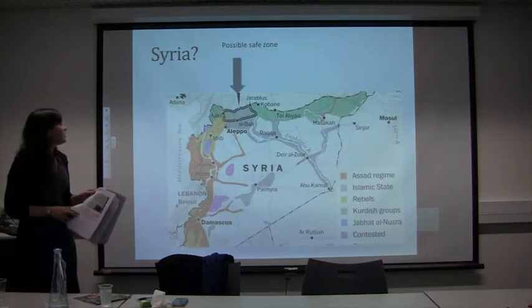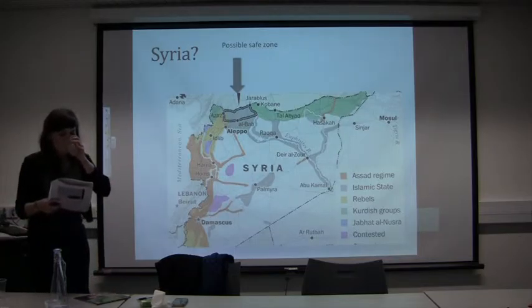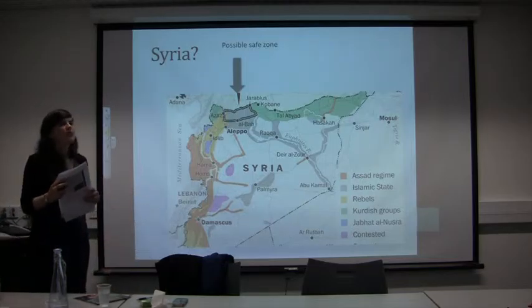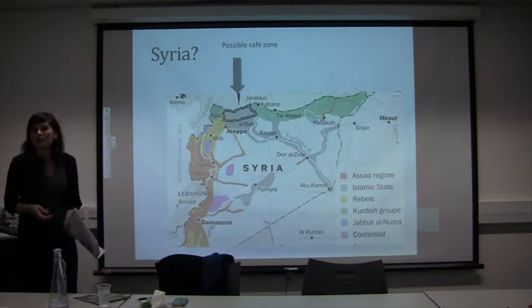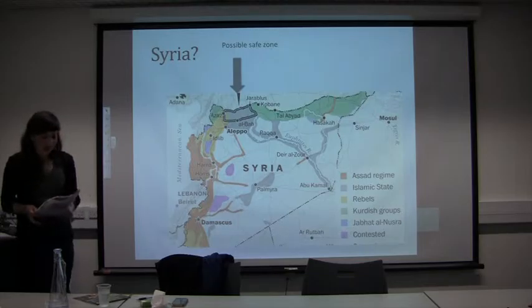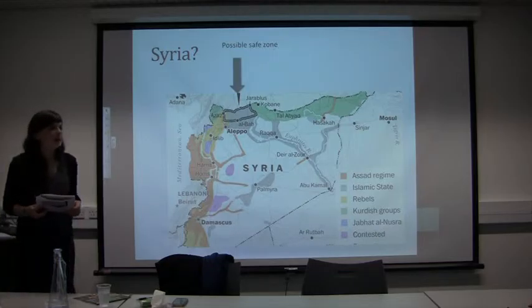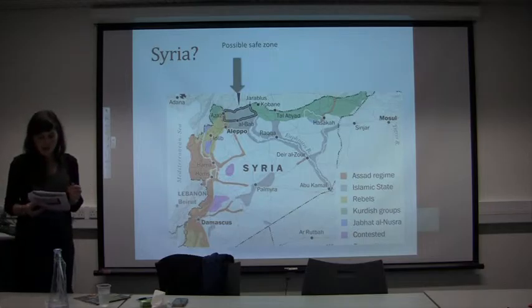And to move on to Syria, more recently. Turkey, over the last few years, has been calling for a safe zone in Syria. And it's not surprising. As you could see from the figures earlier, it has over 2 million refugees. On the 27th of July this year, the United States confirmed that it had agreed to Turkish demands to set up a coalition-protected safe zone inside northern Syria, in return for Turkey permitting US aircraft to use their military bases to launch attacks on Islamic State.